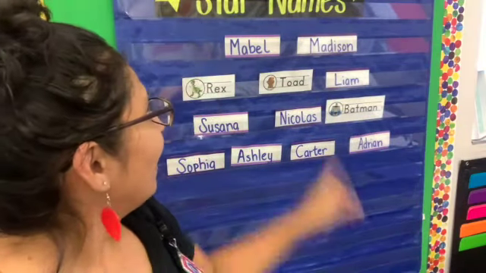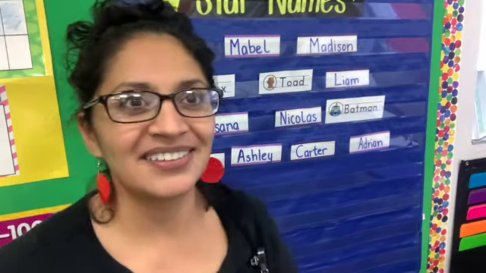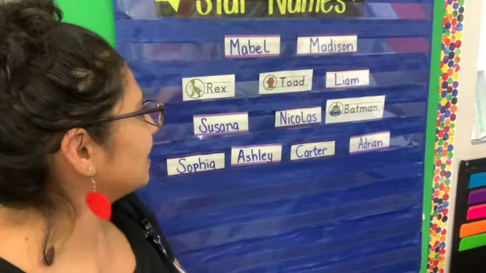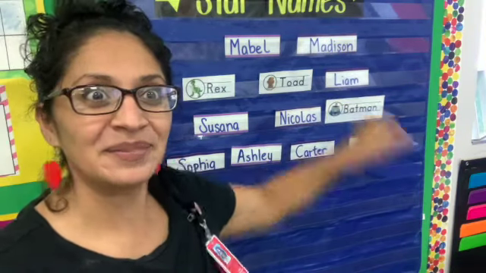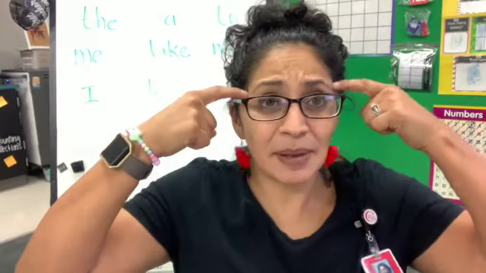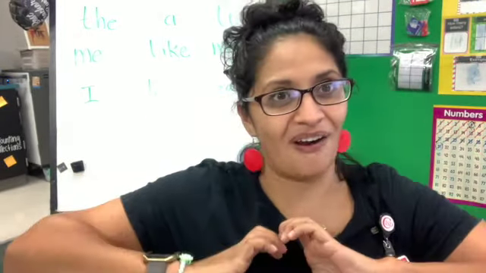Batman. Oh, my friend Mabel. Ready? Mabel. And last but not least, let's do Liam. Liam. Good job. Those snap words are getting so easy to practice. They're becoming part of us. They're in our head and in our heart.